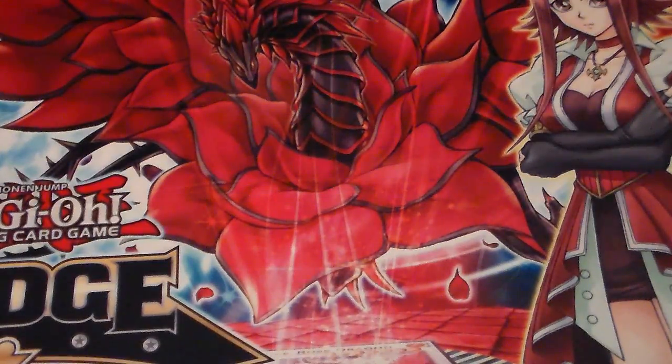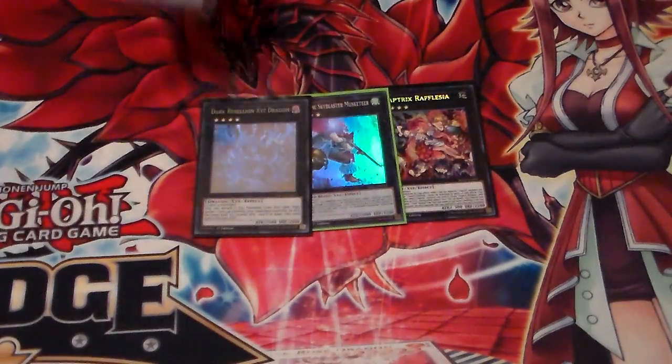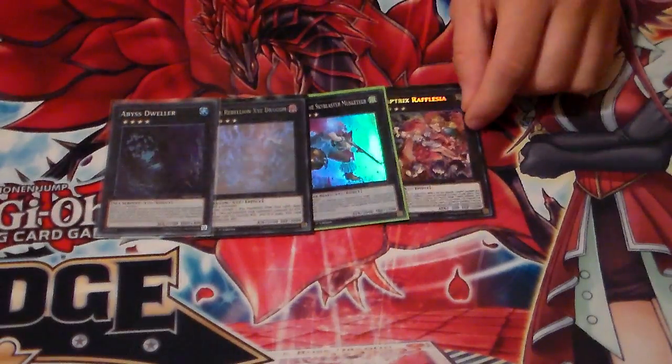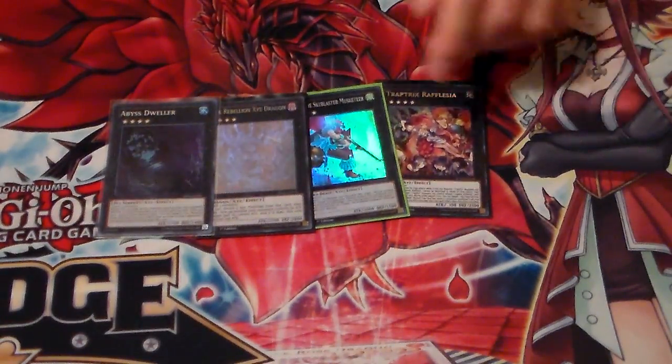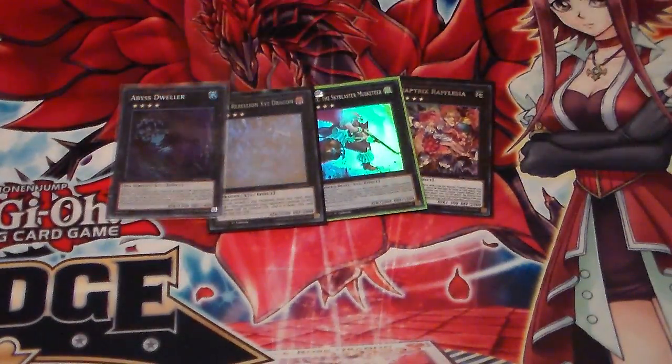Then we run Traptrix Rafflesia, Castel, Dark Rebellion XYZ Dragon, Abyss Dweller because we do run Nodin, even though we run Macrocosmos, which I know is contradictory, but that's fine by me. Traptrix Rafflesia, you have trap hole cards that use this card. Castel, a good card. Dark Rebellion XYZ Dragon, a good card. Abyss Dweller shuts down decks.